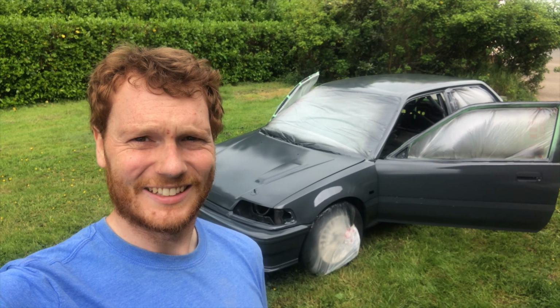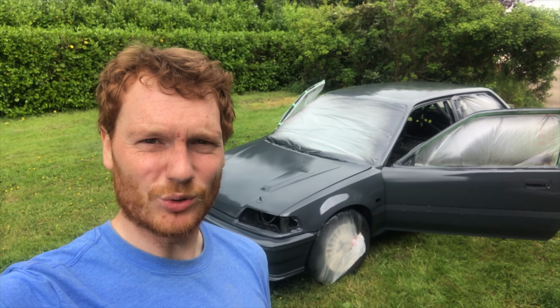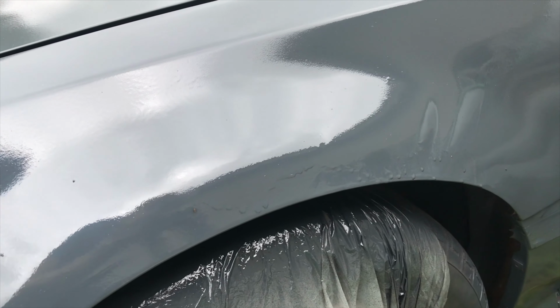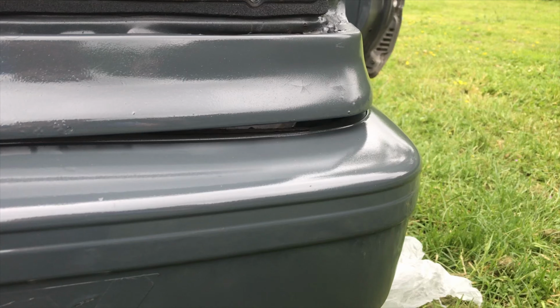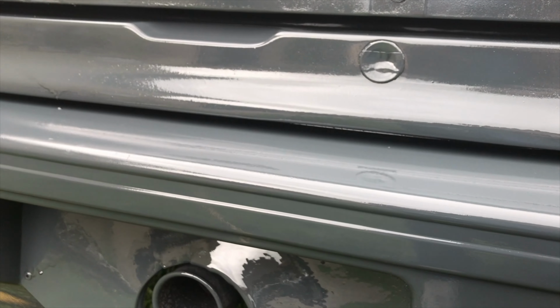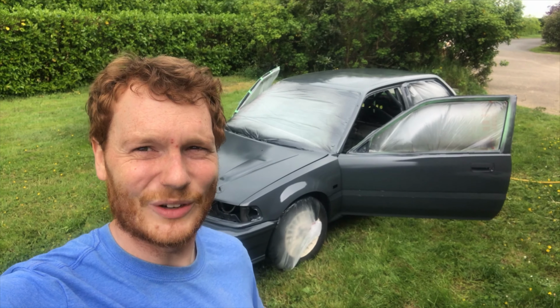Well, I got the first coat, second coat on the car, and you can sort of see there, it's all right. I'd say it looks 80%. I have a few runs. I'm all right with that. I'm learning. Yeah, now I know. The thinners, you know, it's thinner paint. It runs easier. It totally makes sense. But yeah, you know, learn by experience. But it's all right. It's my car, not a show car. She's got paint on her, and hopefully that'll help the rusting. So I'm gonna wait for it to dry completely today. Tomorrow I'll come back at it, I'll sand out those runs, and then I'll throw just a sort of final skim coat on it, and then she should be past the paint stage. Fingers crossed.